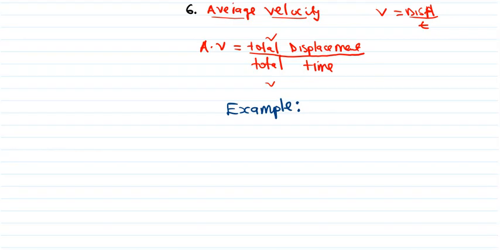So a student travels 200 meters east in 50 seconds. Find his average velocity. So average velocity is just the same as velocity. The displacement, which actually gave us a clue by virtue of us seeing east, which is the direction. So that's our displacement. We know average velocity is equal to displacement over time, total displacement over total time.